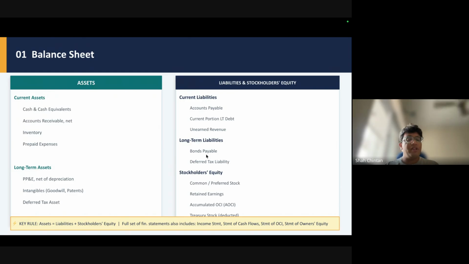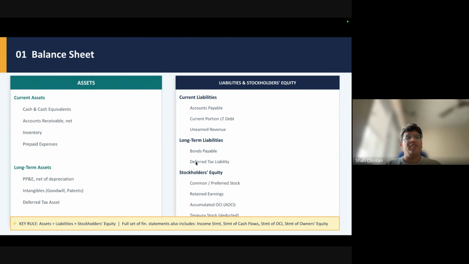We have a full chapter available for lease accounting as well. That's where we will understand how a lessor and lessee account for their portion in their respective balance sheets. And then again, you have a deferred tax liability, similar to deferred tax asset. In FAR 6, we will see it in detail.